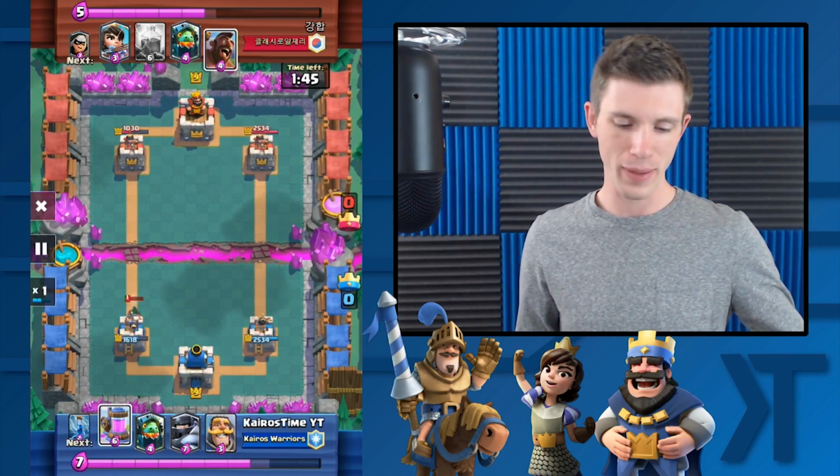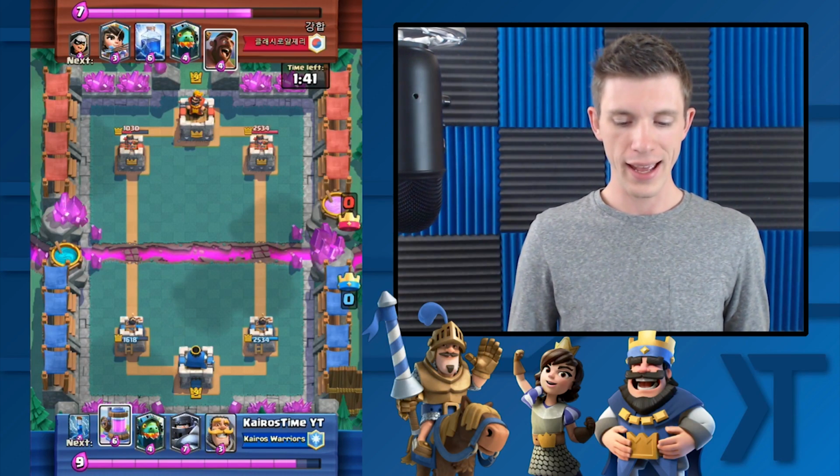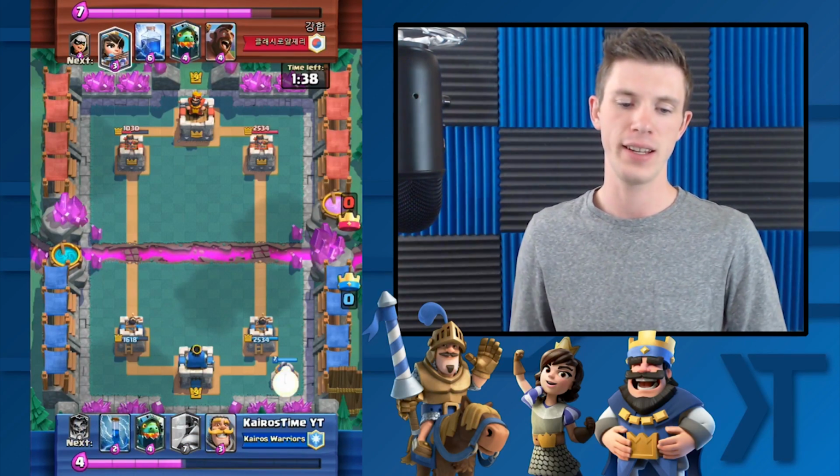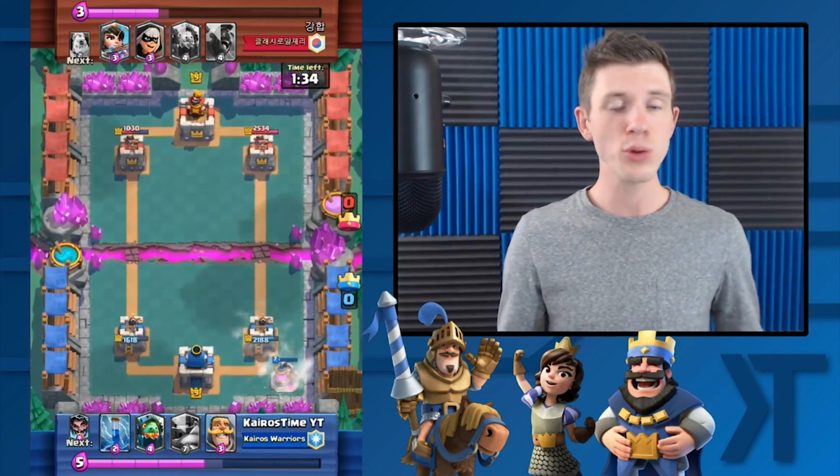I take some hits from the Bandit. I know that I'm ahead of him when it comes to damage on towers, and I want to try and keep my advantage. So I place down this Elixir Collector. He decides to lightning it, which I'm actually fine with.